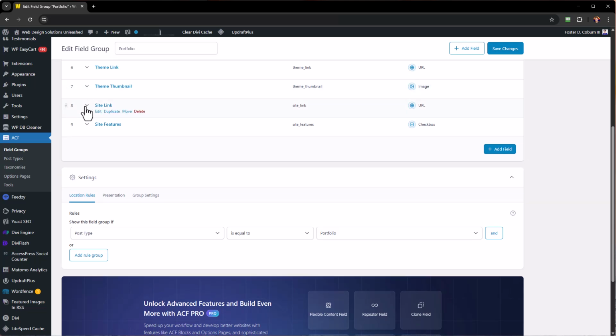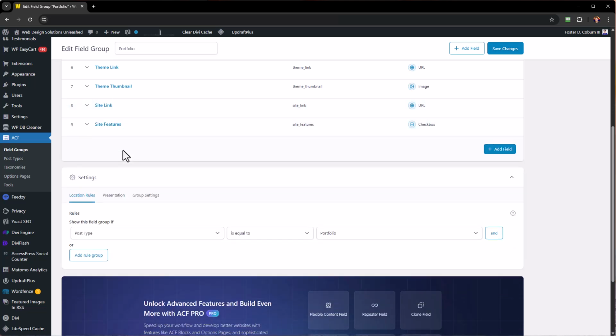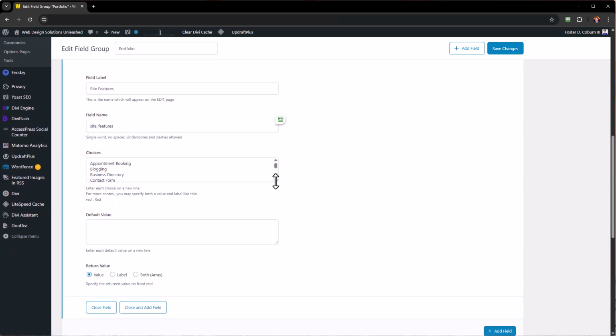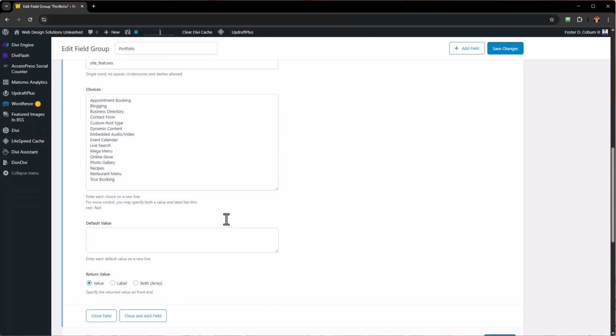The site link, so this would be the client site that I've built, and once again, that's a URL. And maybe the most complex field that I'm adding is site features. You'll see it's a checkbox, and there's several choices. Let me expand this a little bit so you can see them all. You can add more if you like. I've added a couple that I don't have any sites that have used them yet, but I think they may be used in the future. I can always come back in and add more options later. If you delete an option, that could create a problem if that option has been selected in a post.